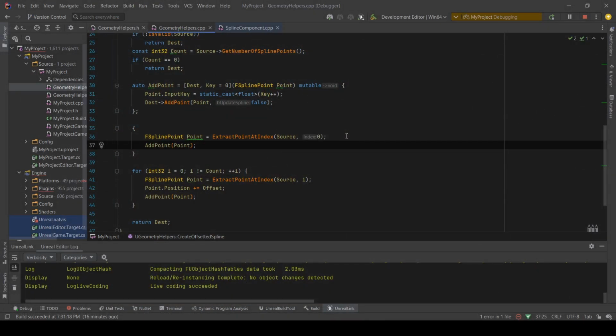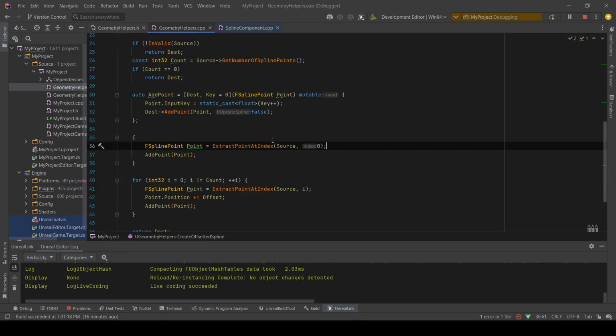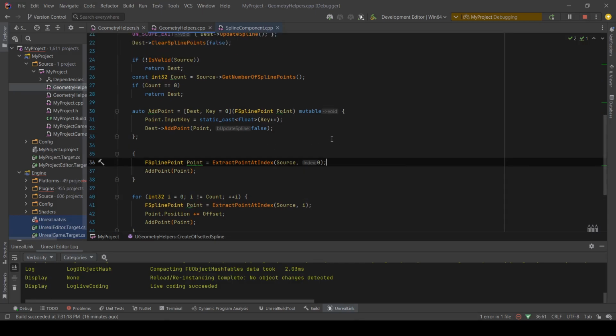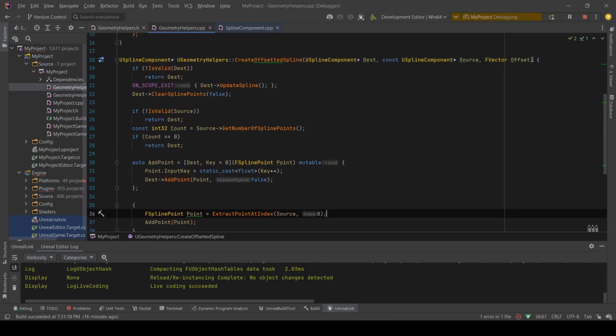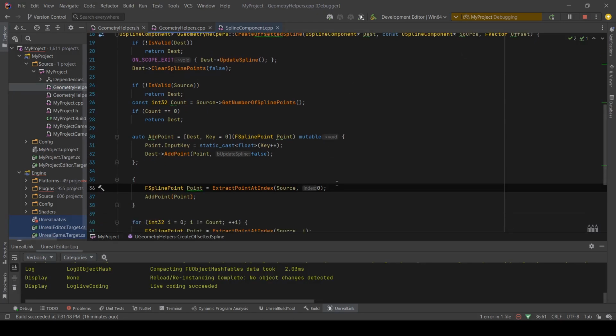Okay, so we are going to take our point, and we need to adjust the rotation of it and also the tangent of it. And that will help us point it in the direction we want it to. So first of all, what's the direction we want to point it in? Well, conveniently, we already have the direction that we are offsetting things by in the form of this vector right here, offset. And so we're just going to use that directly.